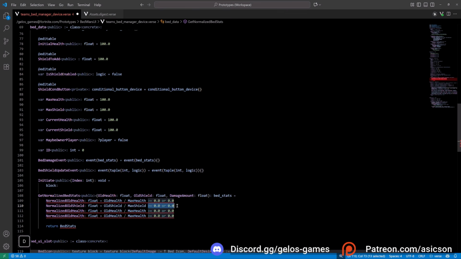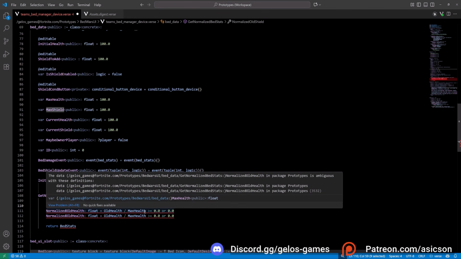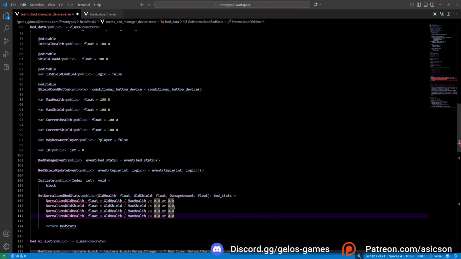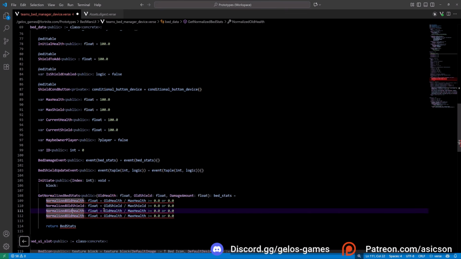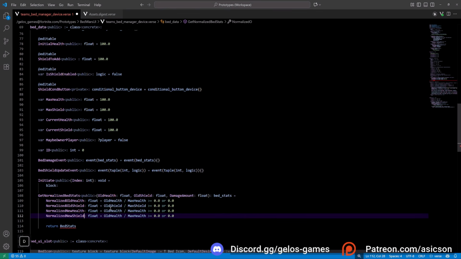In reality, I don't even need to check if it's bigger than 0 or 0, because no matter what value we have here, even if this old shield would have 0.00001 and you divide it by, let's say, 1000, you will never still have a negative. Yeah, but just in case. And now this one will be our new health, and this will be new shield.